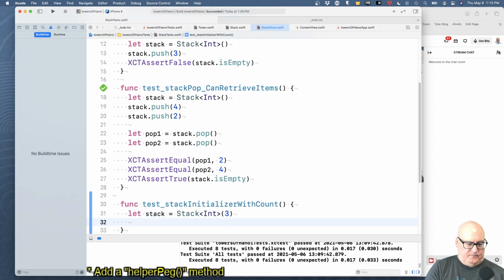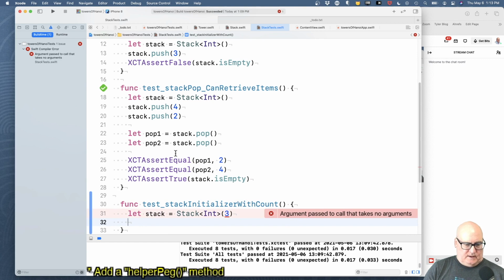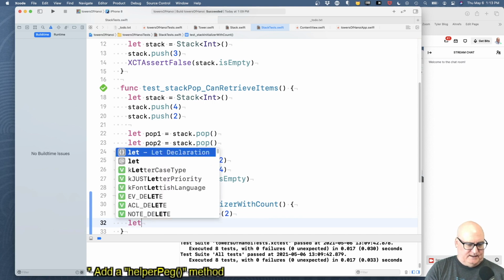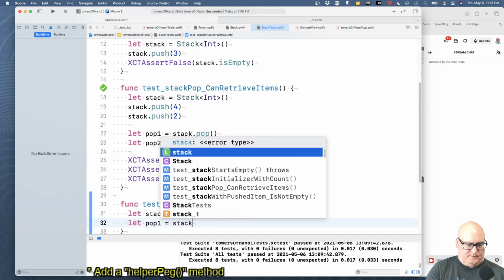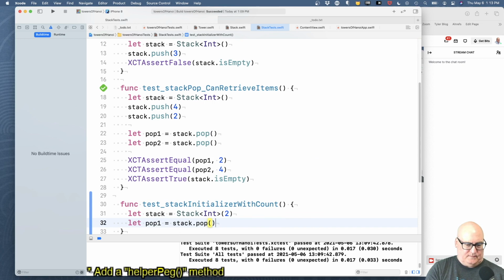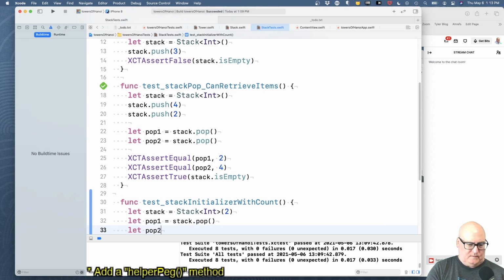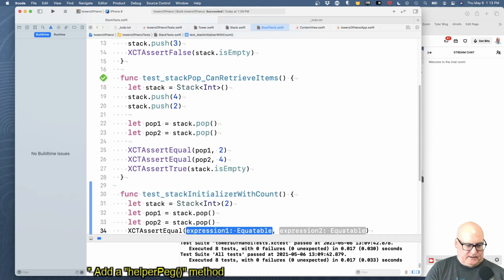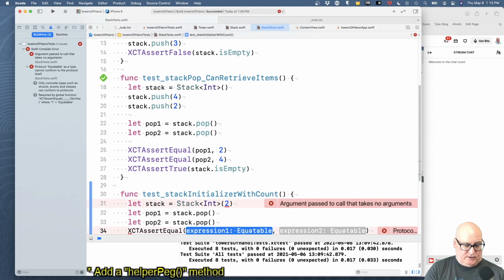I'll even use 2, just so I'm not asserting all day. Okay, first thing, top thing on the stack should be a 2.